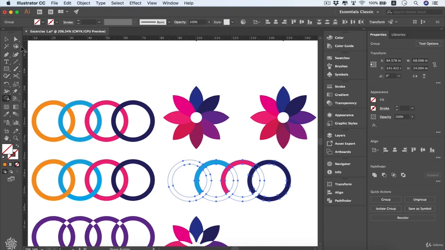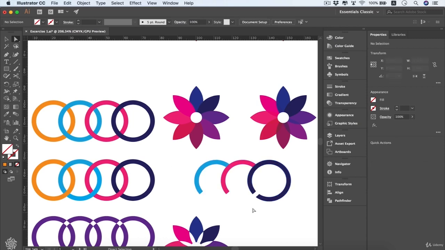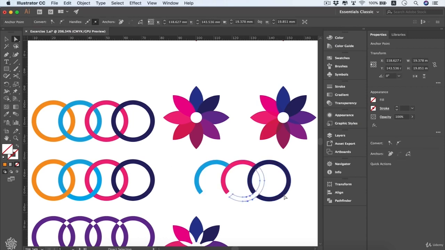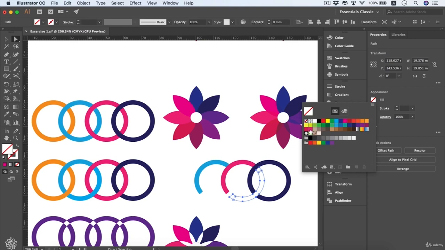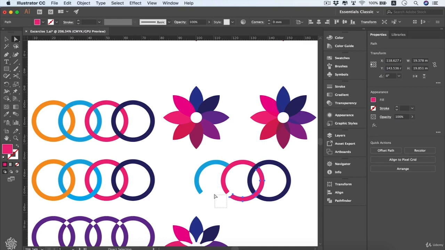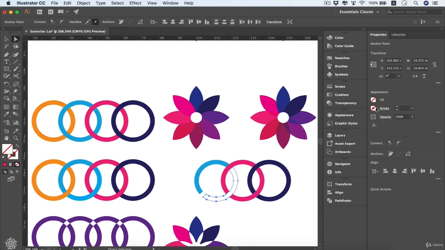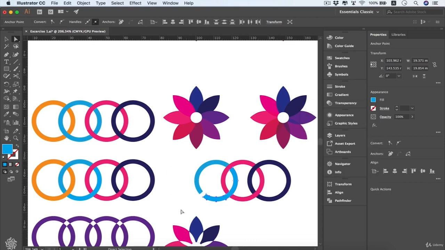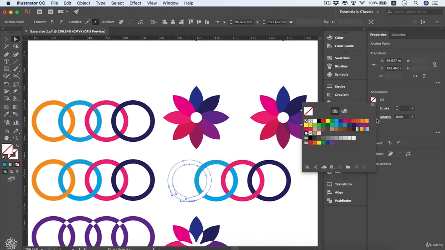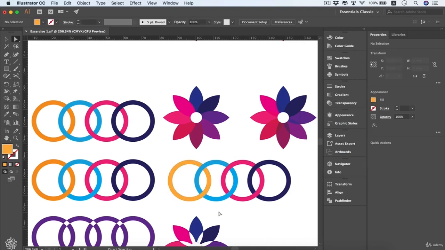Now all we need to do is to deselect these circles and choose our Direct Selection tool and deselect everything, and we're going to be selecting that one, choose fill color, and we're going to be filling the same color to give the illusion that this one is on top of this circle. So we're going to be choosing that magenta color in here, and also for that circle that we cannot be seeing now, we're going to choose cyan color, this one, and now we've got this one. I'm going to make it orange as it was, and here we go. We've got all these circles interlocking just like that shape in here.